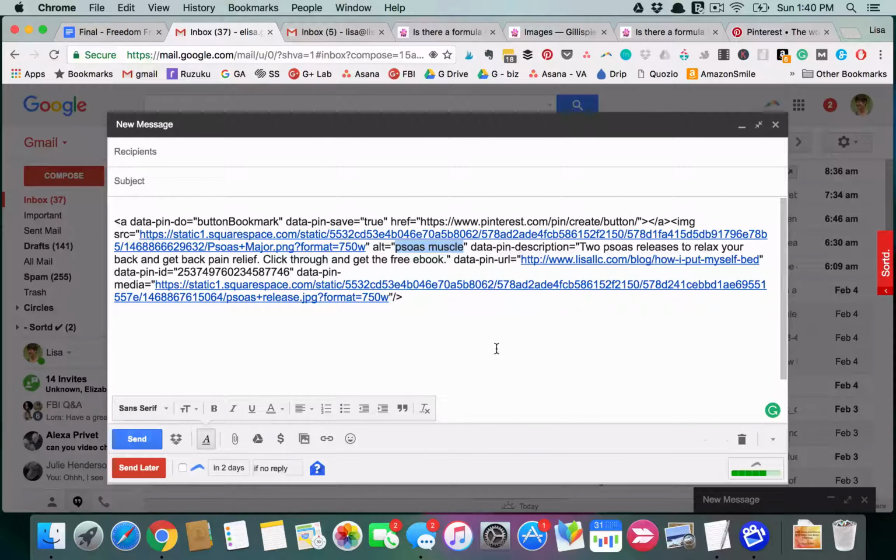So whatever you want to show up in the alt tag is going to be put there. Then you're going to put the data pin description after it. So this is what you want to be keyword rich to get better search results on Pinterest. And then here we have the URL for the post.